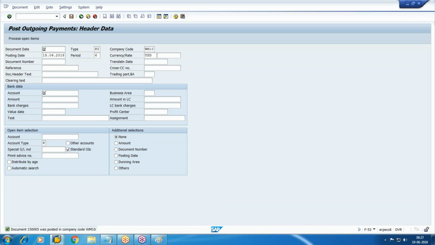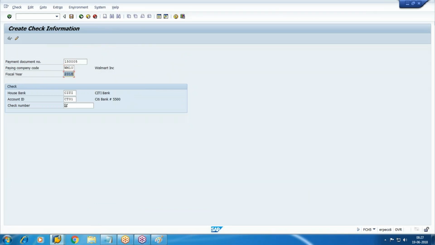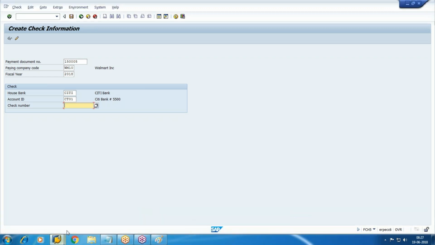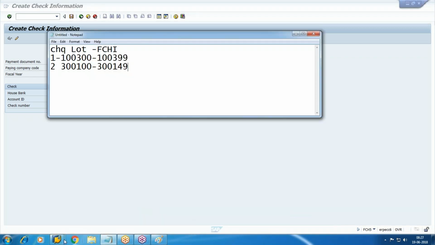FCH5, add the payment document number 15005, and update the check number, which is 100300.